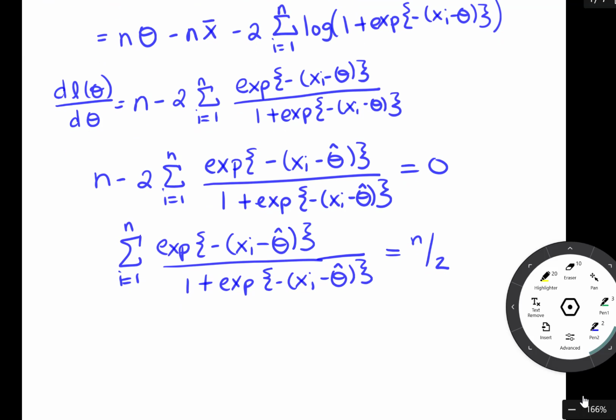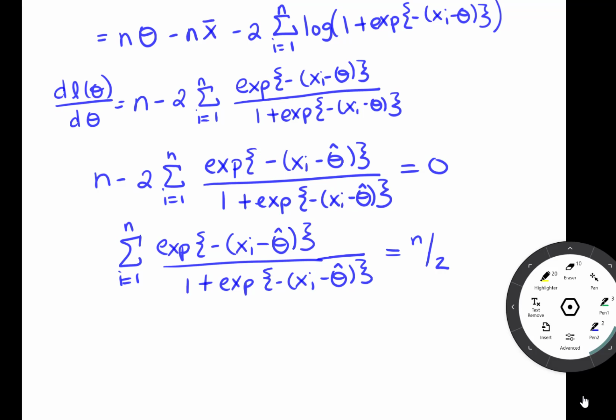Now, at this point, normally we would want to solve for theta hat. But notice that this isn't going to simplify nicely. It is possible to show that this has a unique solution. We could look at the derivative of the left side of the equation and see what that simplifies to, and then go further to say it's a strictly increasing function of theta. But we can't find an exact solution here. We can only show that the solution is a maximum.